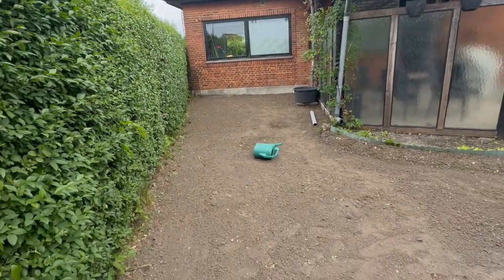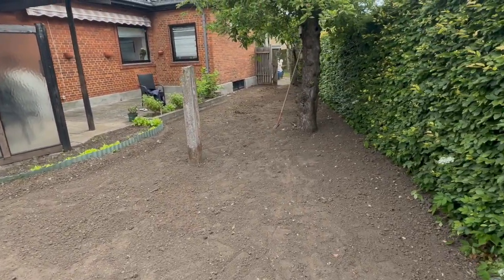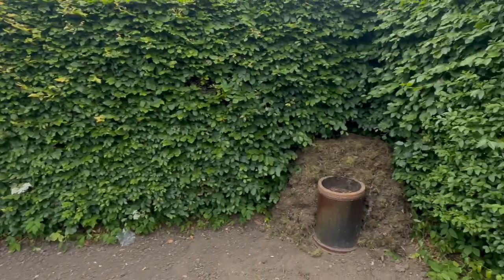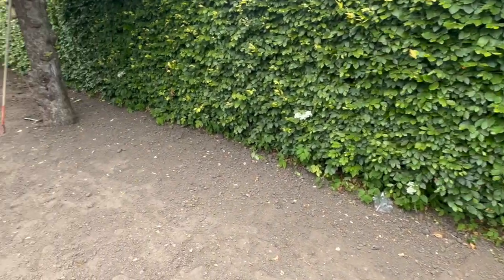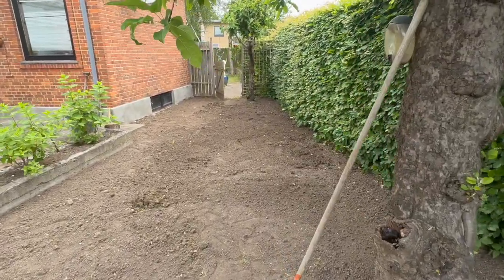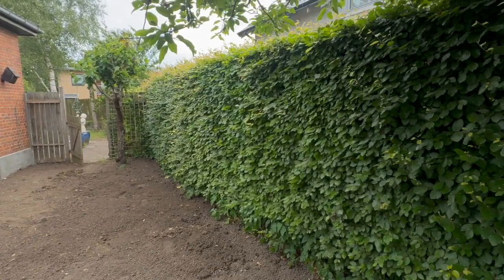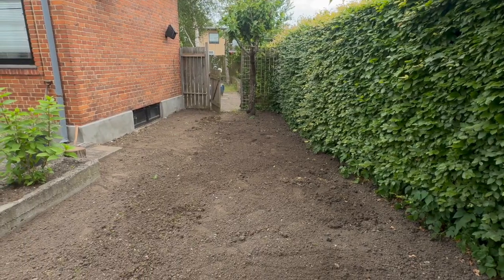So almost my task is done. Now proper level, I use some of the space like this, and look at this, the level of the plot, it's very nice. Now I'm happy. Now finally I cut this one, and then after I put the grass seeds here.